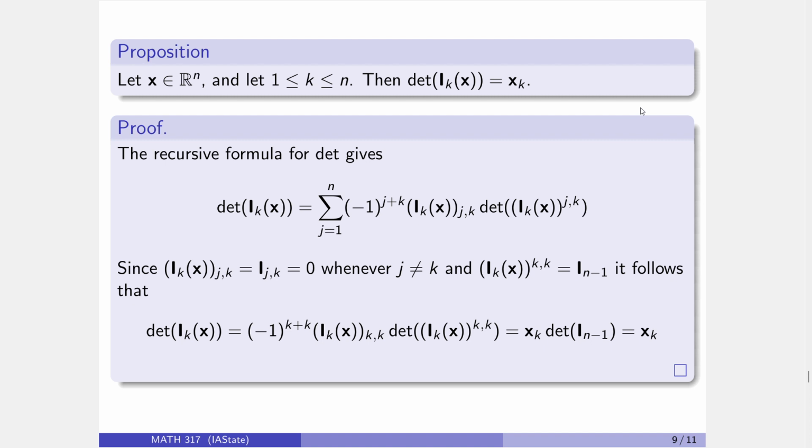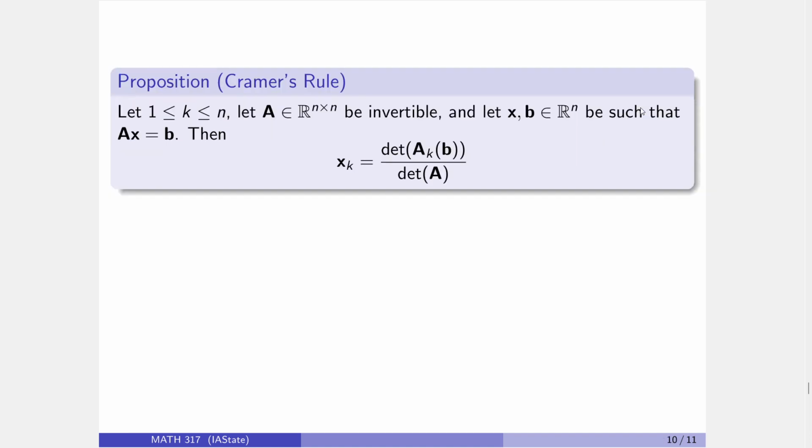All right, so with all of this set up, we can now state Cramer's rule and actually prove it. So, take an invertible matrix A, and let X and B be so that AX is equal to B. Then the kth entry of X is computed by taking the determinant of A with the kth column replaced with B, divided by the determinant of the matrix A. The classic Cramer's rule. All right, so a couple of things about this before we go for the proof.